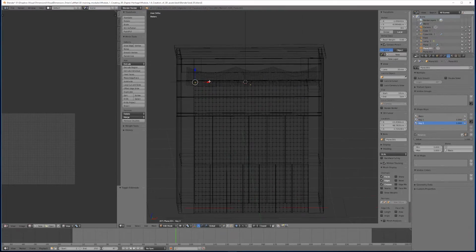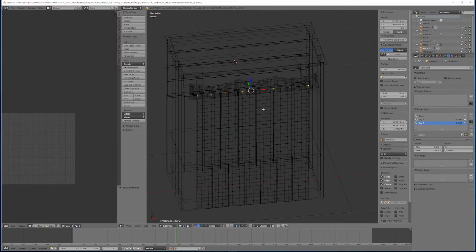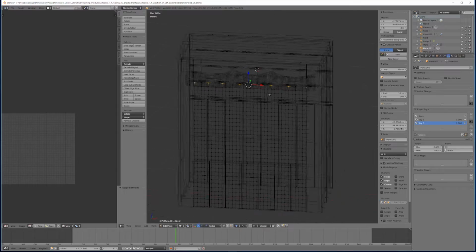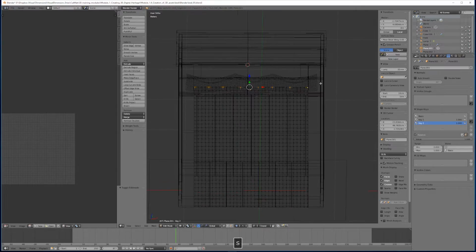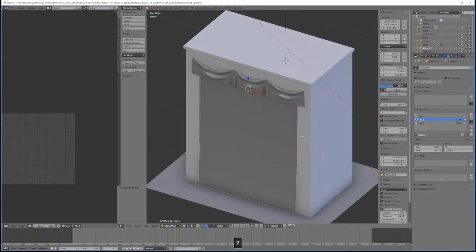Now we create another key for the vertices on top, which we will, like the other cloth, scale towards one direction so that we have wrinkles. So let's see how we can scale this. Something like that. And we also need to drag it to one corner, like what you do in the real world when you grab a curtain and open it: you push it with your hand to one side.